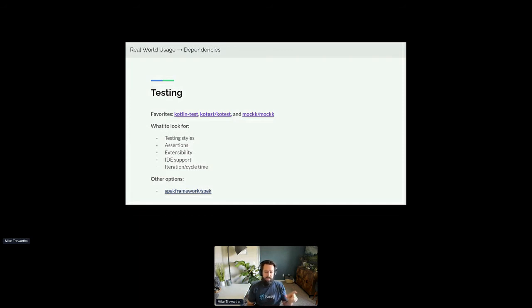Worth mentioning is that Kotlin Test is like a JUnit style. So every test is just a function within a class and it's annotated with @Test. There's no nesting or anything like that. Assertions are not necessarily part of the particular test runner or framework you choose. You can choose all sorts of different assertions and mix and match them with frameworks, which is great. So Kotest, for example, comes with assertions. Kotlin Test also comes with assertions, but there are others out there like Hamcrest and some other stuff like that.